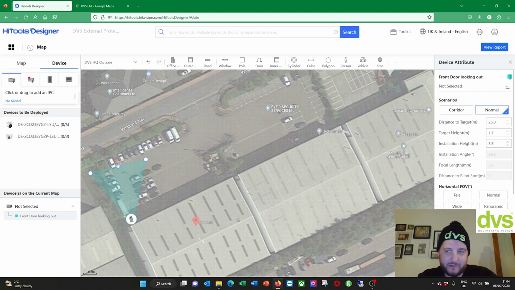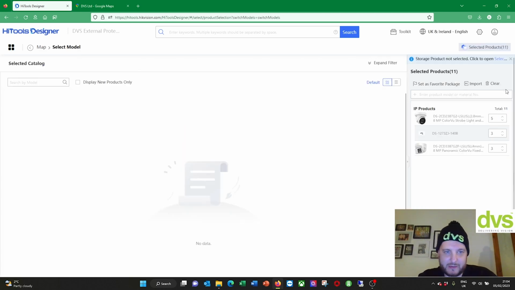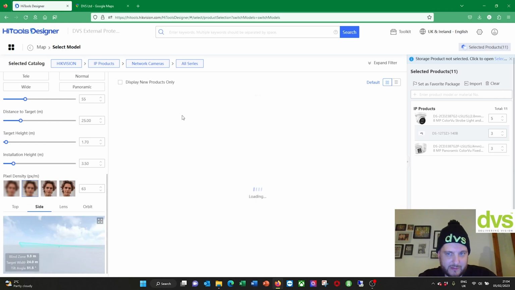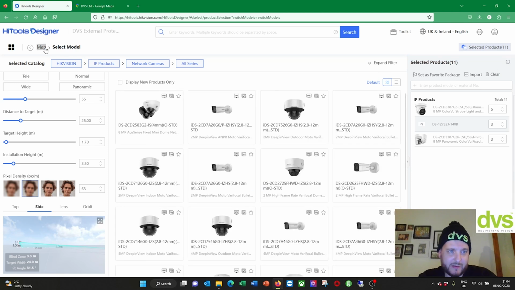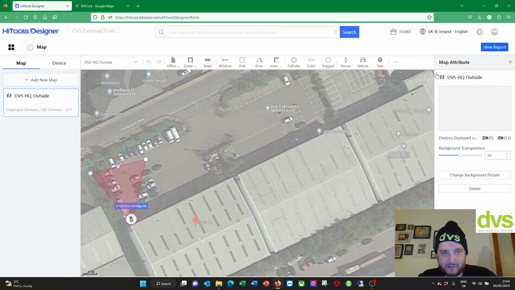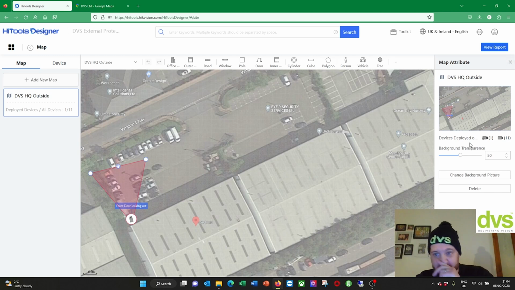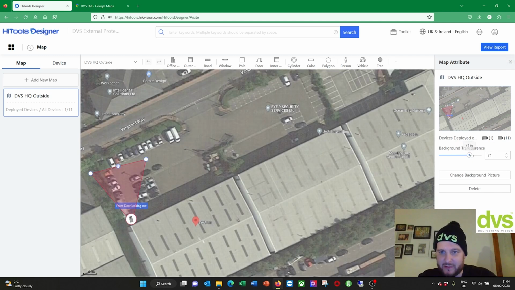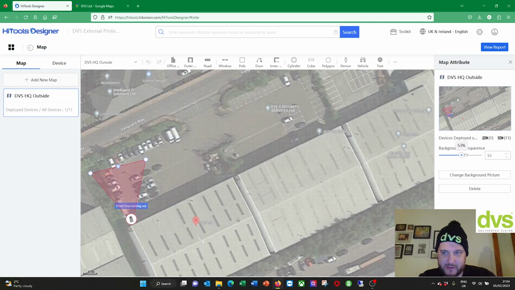You can change the color as well. So if I wanted it to be red to stand out, you just select that and it changes the field of view, because it stands out nicely. And then if you click that not selected, I can go and choose one of the cameras on there. Go back to that. So you can see this is where it really does start building it back up, and click back on map. It's very interactable, very, very easy to interact with. You can also change the background transparency, so if you want it to be faded or less faded using this.